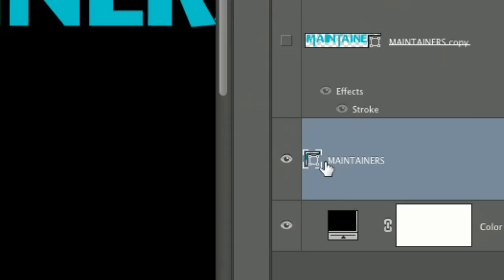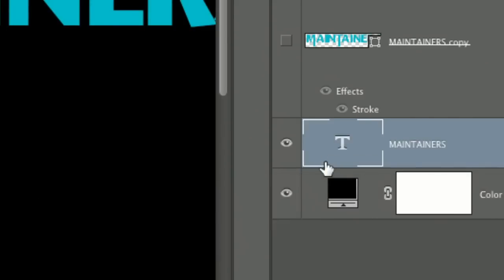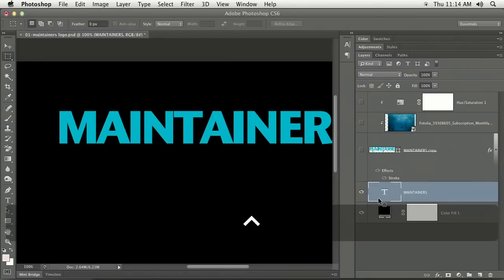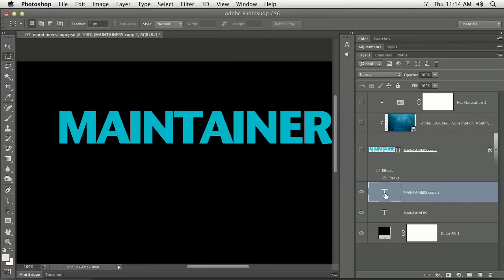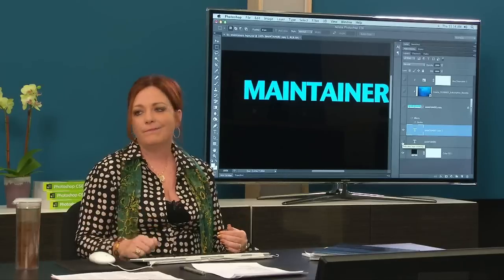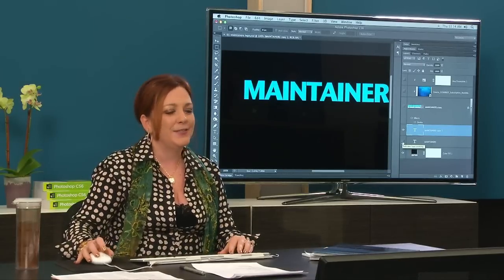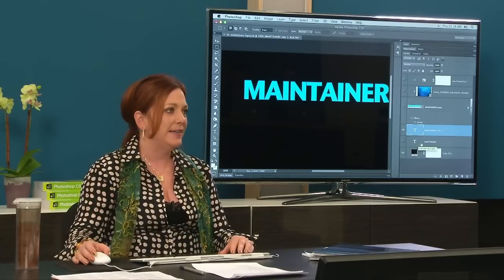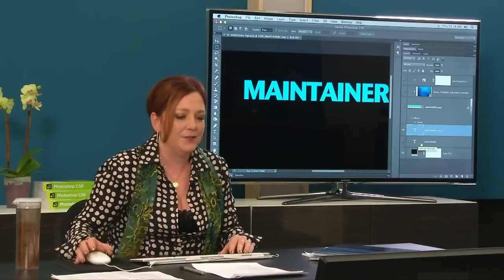So let's undo by pressing Command-Z on a Mac or Control-Z on a PC, and let's go ahead and duplicate that layer. And it's easy to duplicate a layer in Photoshop. Just press Command-J. I think of that as for jump. I'm going to jump this content onto another layer. Control-J on a PC. So let's go ahead and do that. Now we've got our text still fully editable, because when you turn it into art or you turn it into outlines, you lose the ability to edit it. So I'm a little bit lazy, so I like to duplicate that layer so I don't have to retype it again. Not that it would take me long to type maintainers, but anyway.